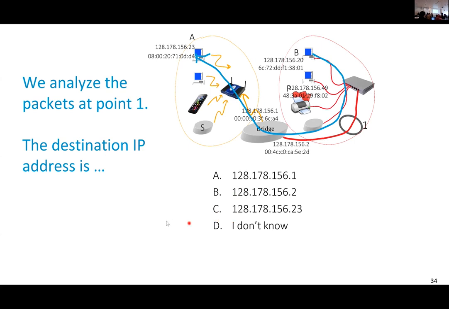Another option I could have inserted is, there is no IP destination address, which would have been wrong, at least if we use TCP-IP software. So even if everybody is in the same subnetwork, we do use IP addresses as long as we use TCP-IP software. As I said, there is exotic software that can live without IP address, but it's really exotic. It tends to be old and no longer used or no longer developed very much.